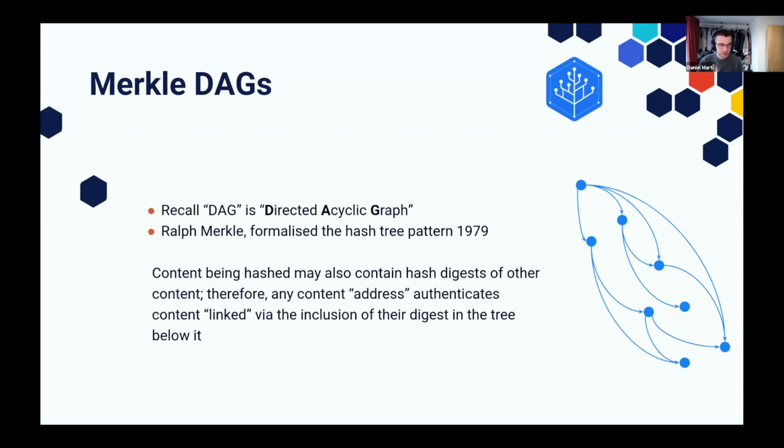With hashes, you need to know what the content is before you have the hash itself. And you cannot have cycles for the same reason. Once you have a cycle, it's sort of impossible to calculate any hash because you will never have all the data that you need for hashing. This idea of DAGs, or Merkle DAGs based on hashes, is a pretty old idea. It's from the 70s, but the change here is that the nodes that are not leaf nodes don't need to be just hashes. They can also contain data of their own, and we're going to give some examples in a little bit.